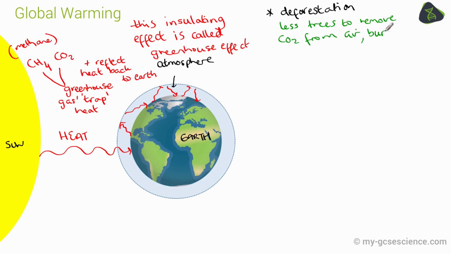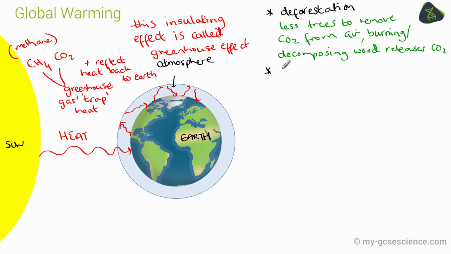So you get rid of the trees, you get rid of the one very thing that can take carbon dioxide out of the air. But then what do you do with those trees? You burn them. And that combustion would release carbon dioxide back into the air, and whatever doesn't get burnt will decay, and the decomposers would also respire and release that carbon dioxide back out to the air. So more carbon dioxide, more greenhouse gas.